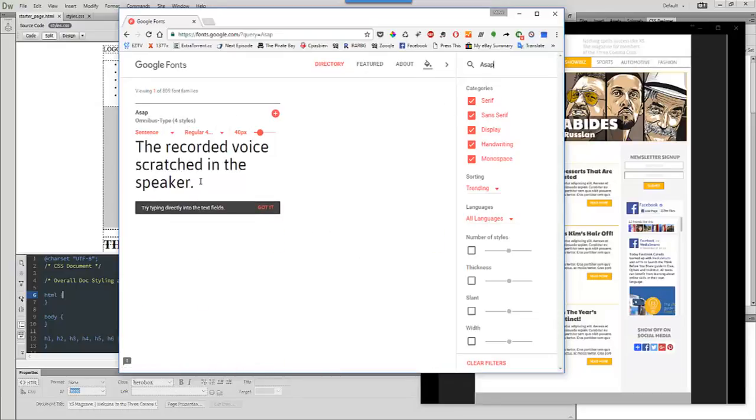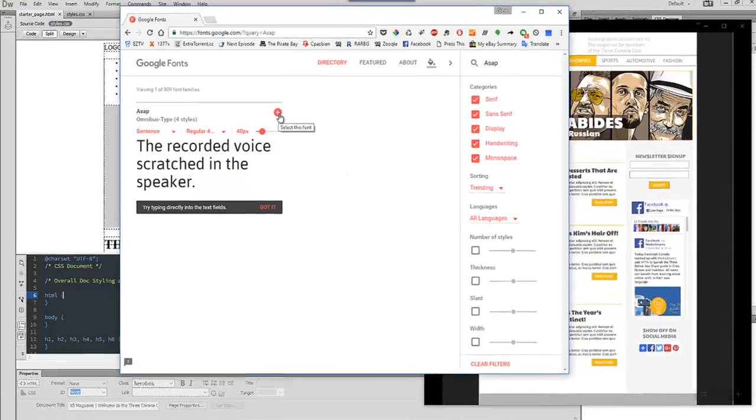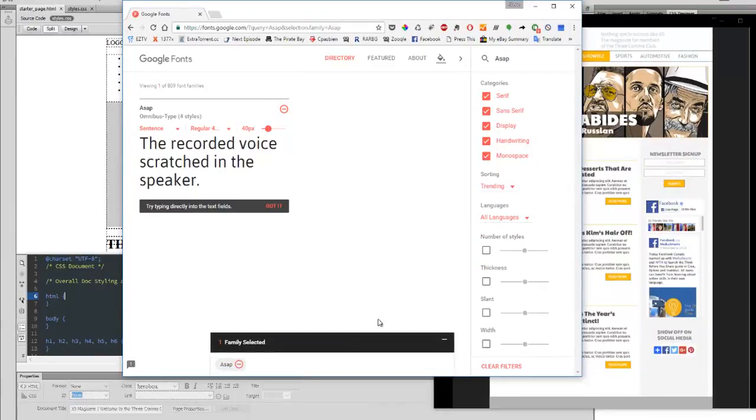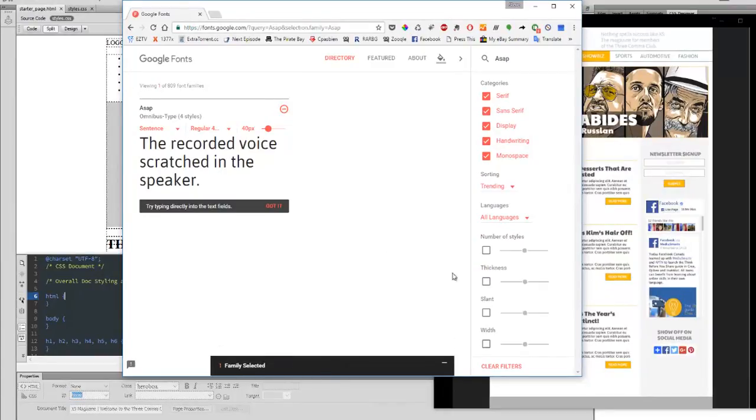Once you've found it here, we'll do a quick add to the bin. Regular, right, so this is available in 4 weights: regular, italic, bold, and bold italic, so that's good. And this is going to be our body text. You can see here in the mock-up, this is what's going to be generating our content. So let's add that to our bin by clicking the little plus icon over here. Boom. And now it adds it to our little bin here at the bottom. We can continue looking for more, and it'll keep adding it there.